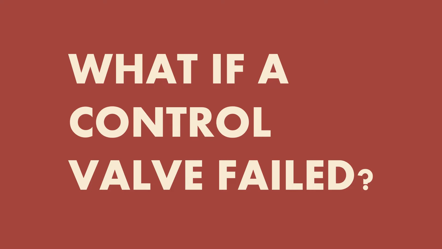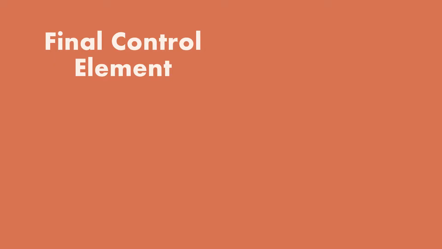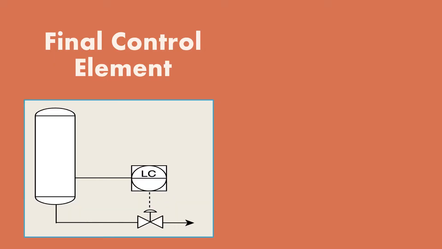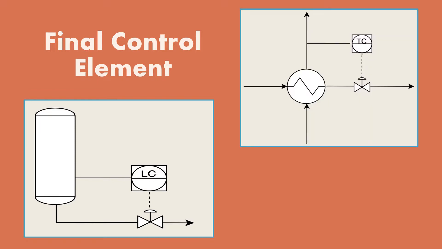Its failure shall have negative consequences on the operability and safety of the plant. Any plant will have control loops that use final control elements that adjust the flow based on the process parameter to be controlled. In order to adjust a process parameter, we will need a final control element. We will have a measuring device that will send a signal to the final control element to adjust the fluid flow based on the signal.